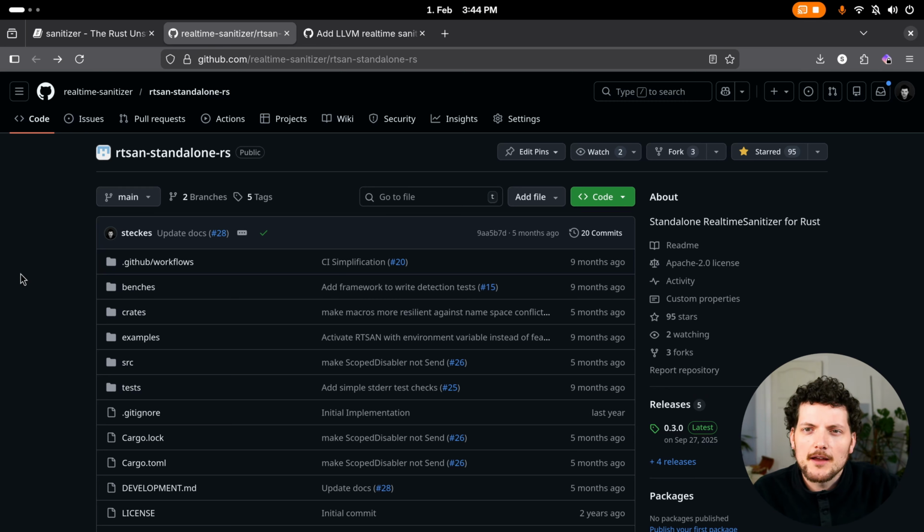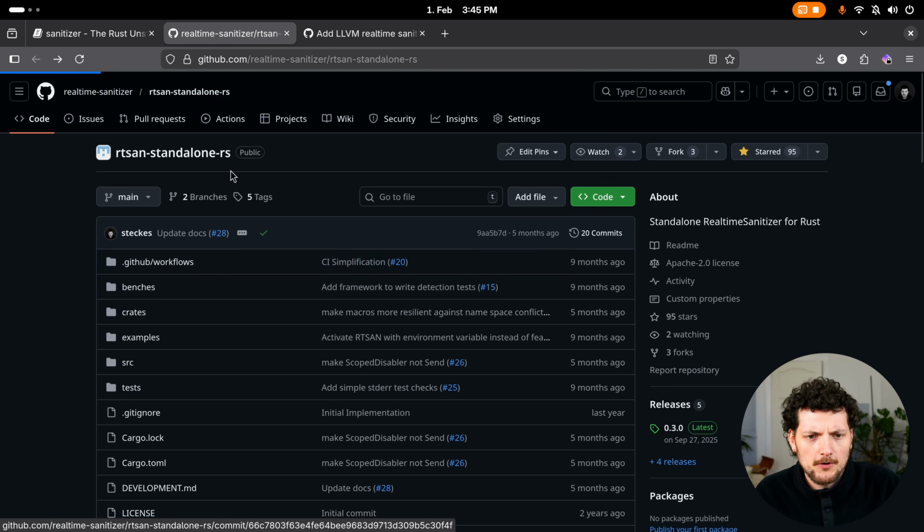RealtimeSanitizer is a tool that allows you to track things that are forbidden in real-time code. So, for example, allocating memory, making calls to the sleep API or to HTTP, all stuff that is non-deterministic, printing in the terminal, and so on and so on. So it will warn you, and it's a really nice tool to build in your CI pipeline or to run locally, just to verify that your function really is real-time safe. It does not catch everything, but it is a great progress for real-time development.